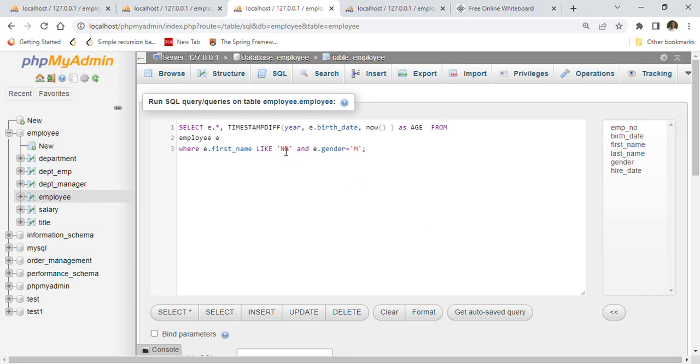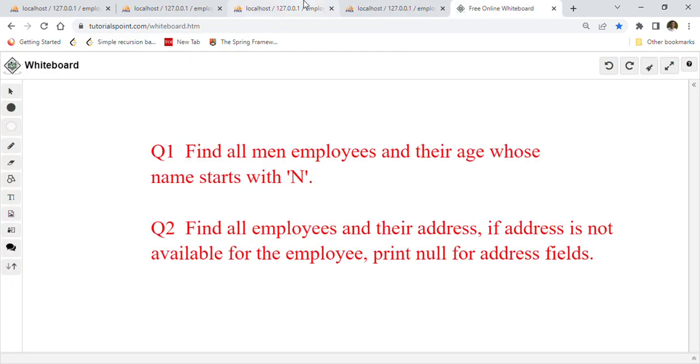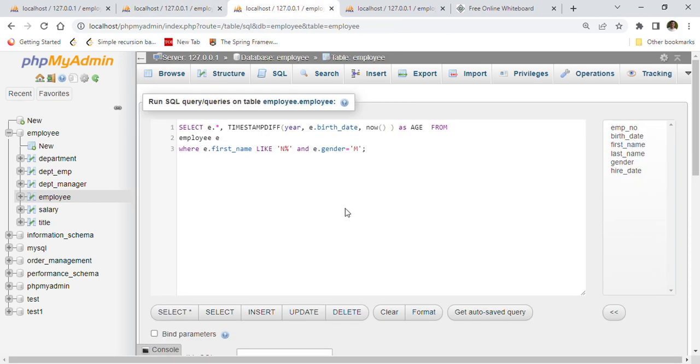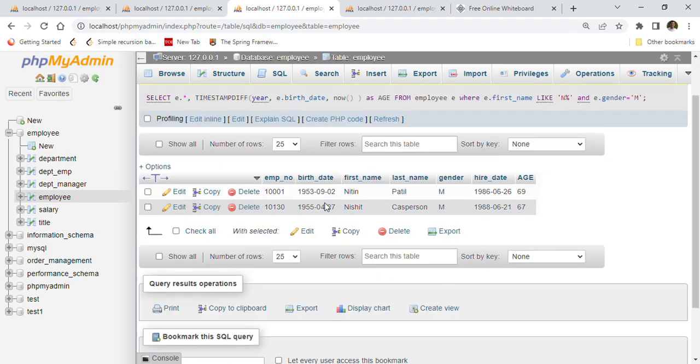So this is how you can solve this problem. Now we'll go to the second question. So this query you understood, this query is pretty clear. And if you want to select all the employee table columns, then you can use e.*, then it will select all the columns, and after that you also want to add one more column called age. As you can see, it selected all the columns from the employee table, and at the end it added age as a column.